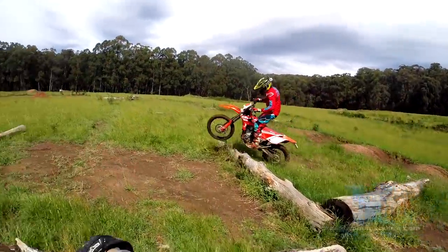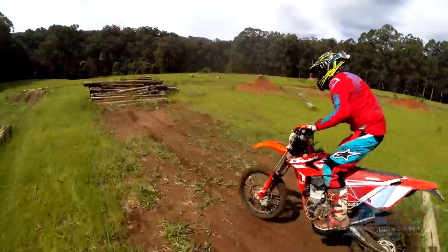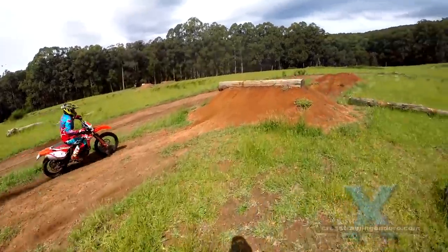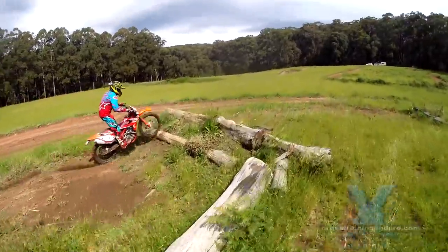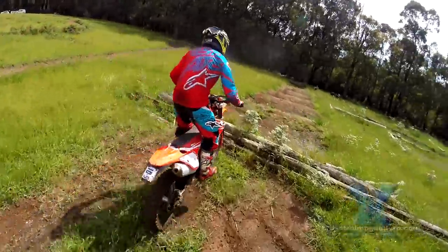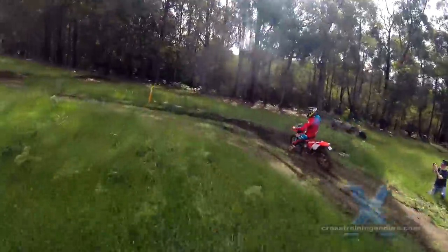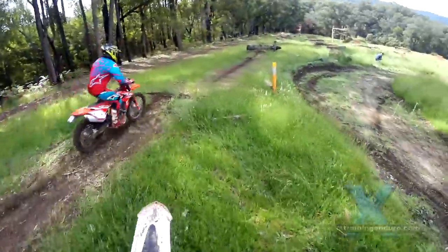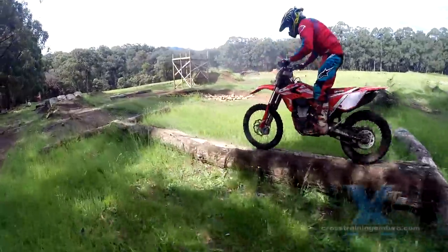Stop moving the markers in when you can't avoid overshooting the corner — when you've reached the minimum braking distance possible for each corner. Compare your lap time with when you started; you should be pleasantly surprised. However, for everyday riders, you will normally be faster simply by not revving the bike as much and focusing on carrying your speed into corners. See our video about throttle control and gear selection for more.